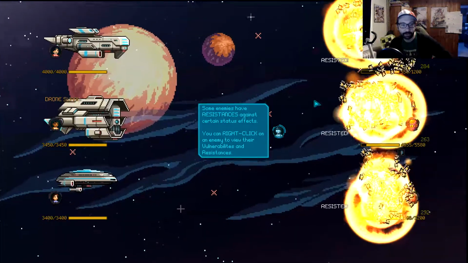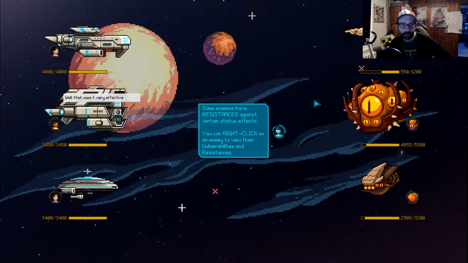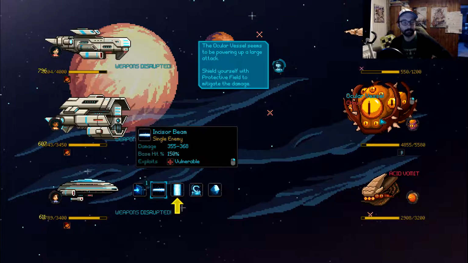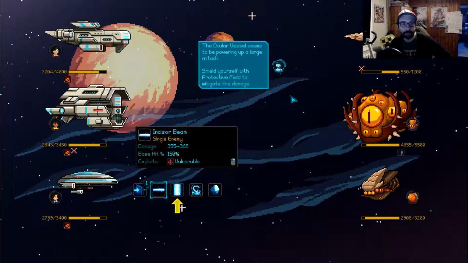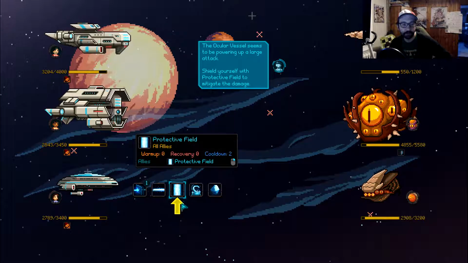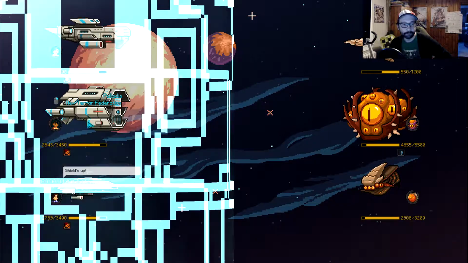Some enemies have resistances against certain statuses. You can right-click on an enemy to view their vulnerabilities and resistances. The ocular vessel seems to be powering up a large attack. Shield yourself with a protective field to negate damage. Mitigate the damage now.